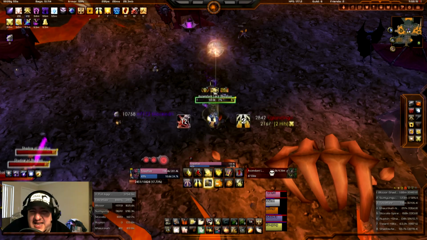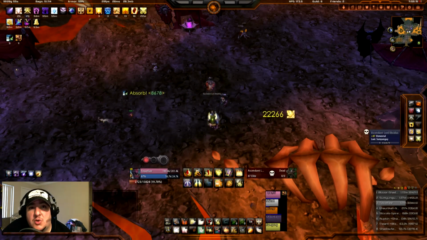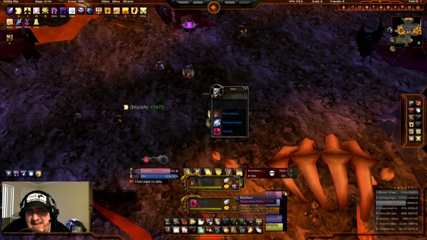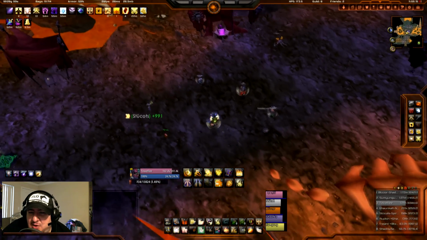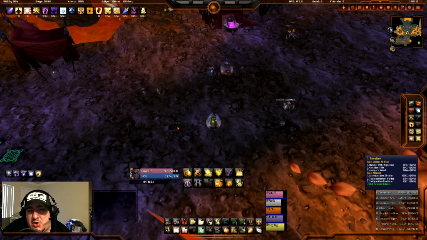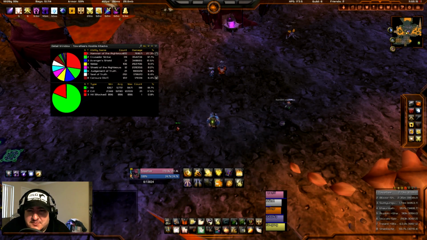But at the end of every Who Needs CC? I always hit my recount so I can see what does the most damage. And usually I would see Hammer of the Righteous and Avenger's Shield as number 1 and 2 for my top damage dealer. But for some reason, this time around, Crusader Strike was actually number 2. Isn't that amazing? Crusader Strike was number 2. And I was like, okay, well, I guess that works.